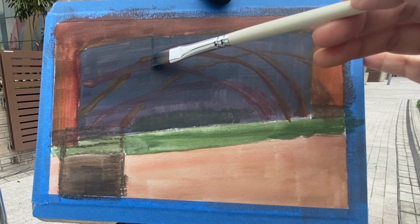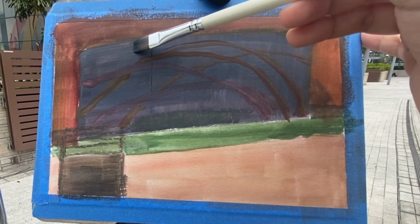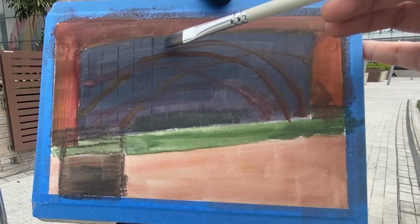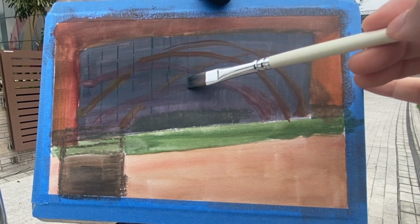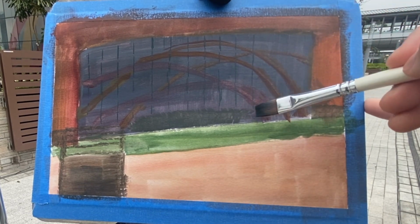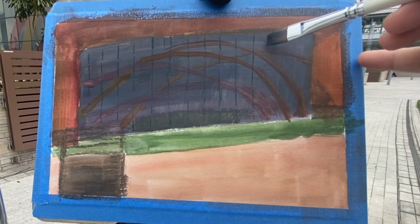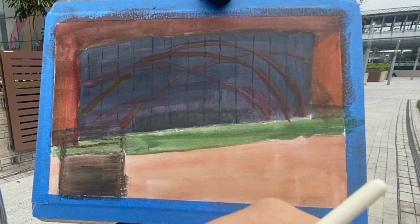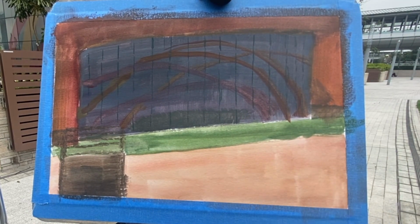And I'm also trying to add a little bit more texture to the background of the building. By putting these lines in, I can get a little bit of perspective as the building curves towards the corners, get closer to each other, and also the horizontal lines are curved downwards slightly. So you can tell the shape of the building just through this perspective element of the lines.